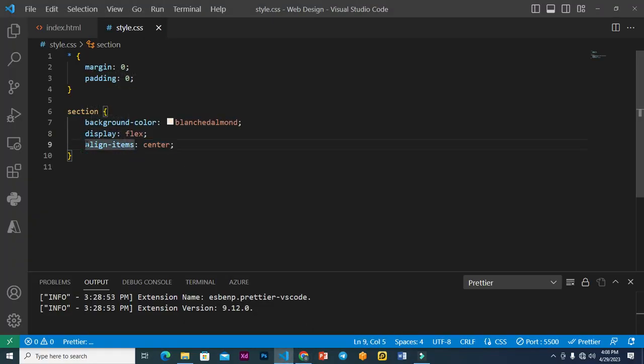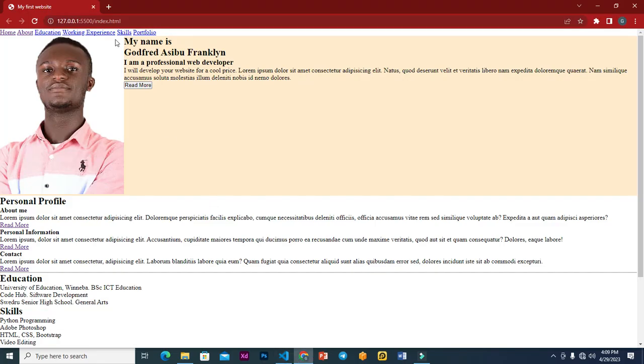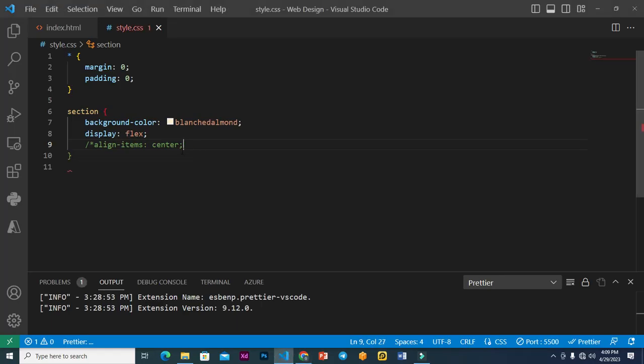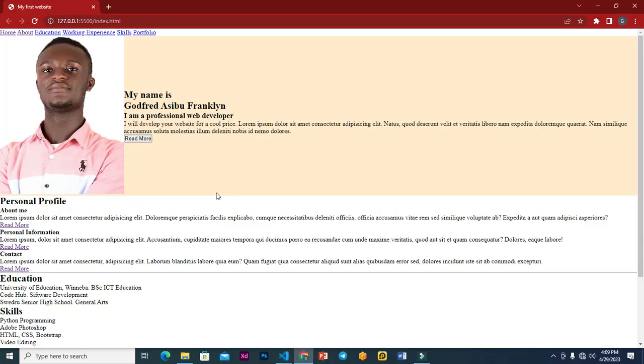I can comment this one out, apply my comment style here, and it wouldn't be executed. So you can see that they have been shifted upwards. I just get rid of them like that, and over here we have our website, our content displayed in the center.